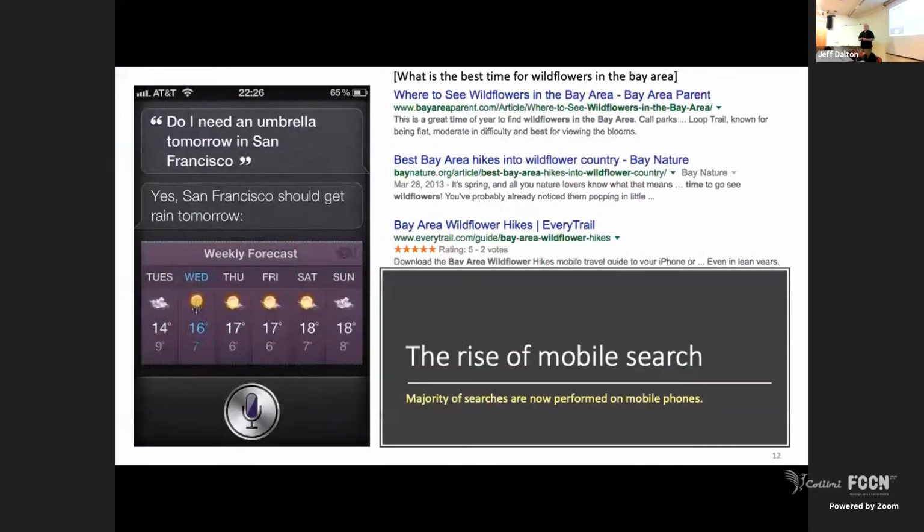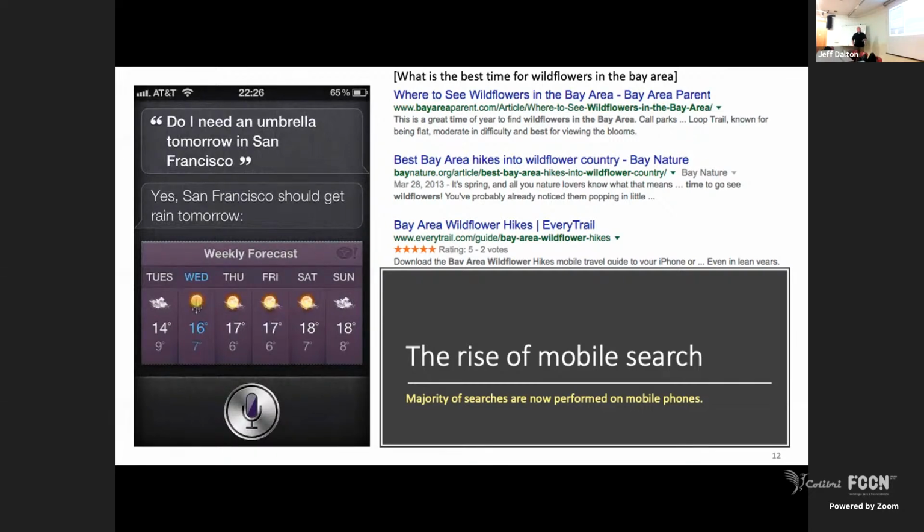So let's start with motivation. What is conversational search? Why do we care? So this is a little bit of the history of search. If you remember back in the day, we used to do most of our searching on the desktop. We'd open up a web browser, go to Google, and get 10 blue links. For a long time, the search team at Google said, why do we need to do question answering? Why do we need to have these elements? For a time it was almost impossible to convince them to do question answering because 10 blue links was enough. And then Siri came along and changed that.